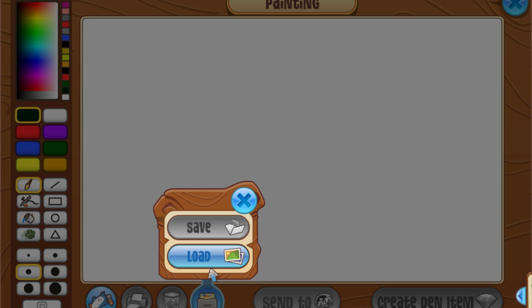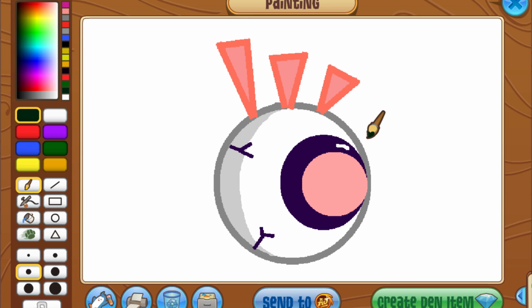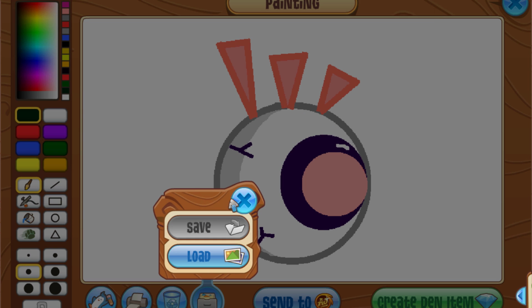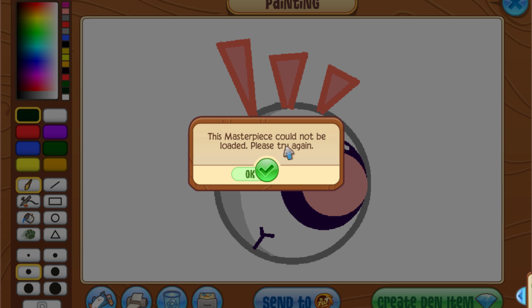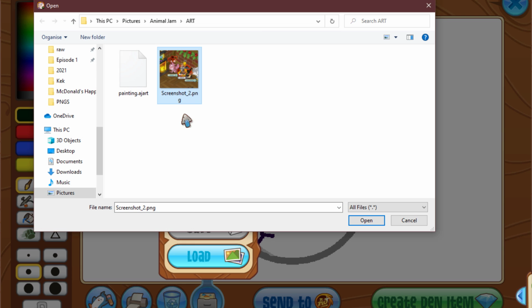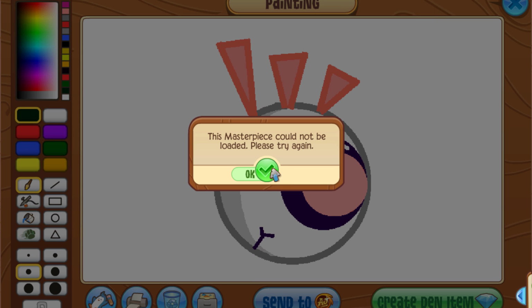So pretty much, as you usually load up your Almujam masterpiece, it's saved in an AJ art file here. So as you can see here, this is just a random masterpiece I did up in a couple minutes. However, if I try to load a PNG file, it obviously won't let me. It says this masterpiece could not be loaded, please try again later. And then if I try to actually change the file extension like so, and I click yes and I still try to load it, it obviously still won't allow me to.